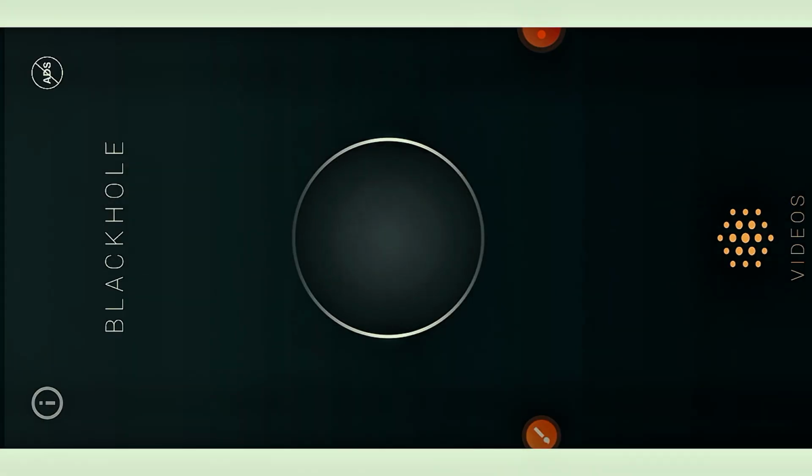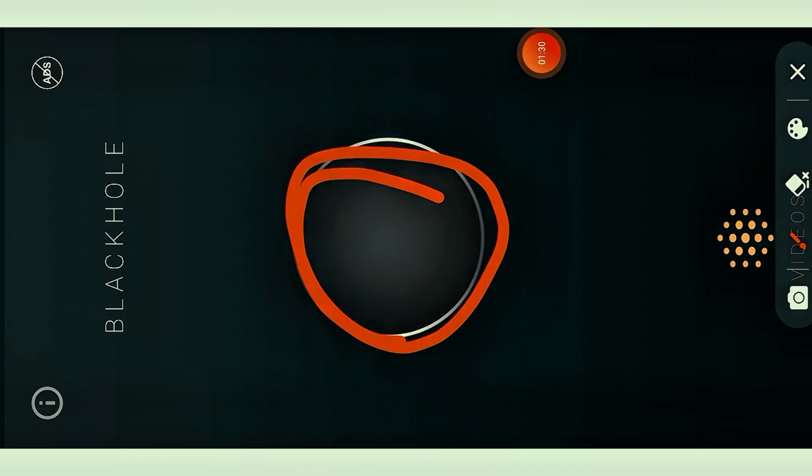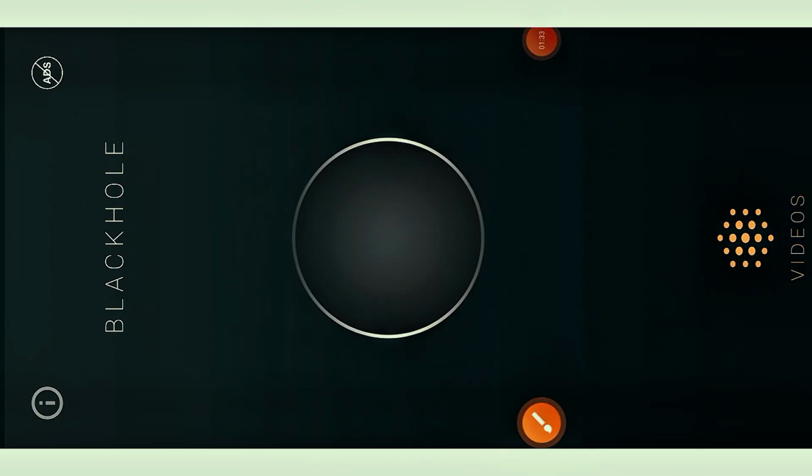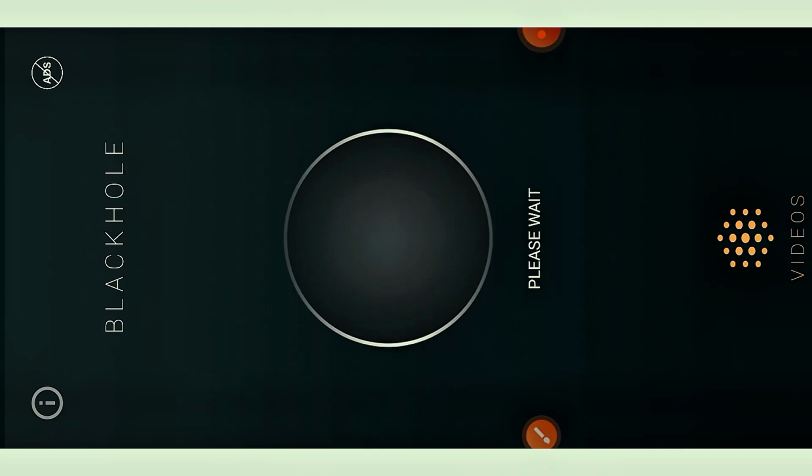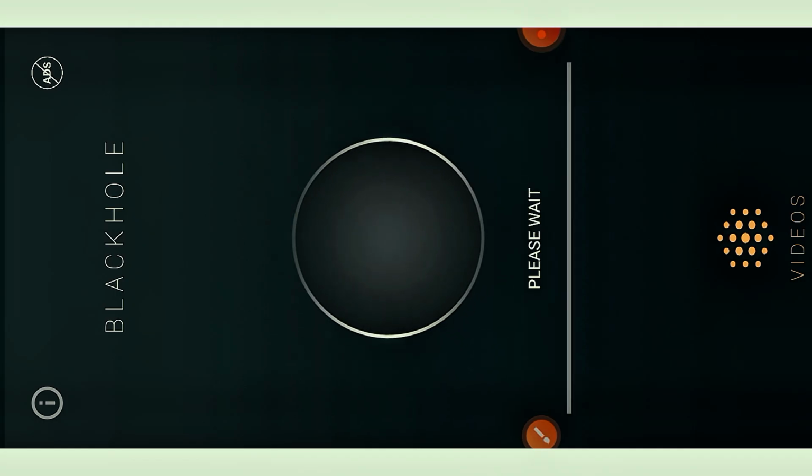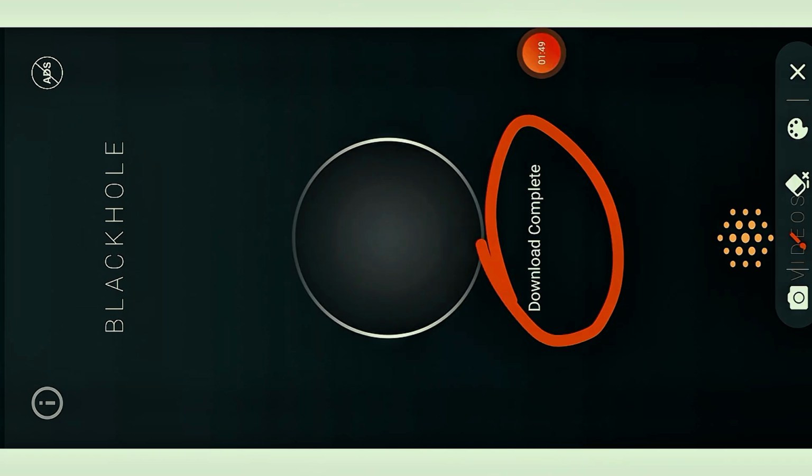So the next thing for you to do, you don't have anywhere to paste your link or anything. This is what you have to click on. This circle, just click on it. It will automatically extract the link by itself. Click on it. You can see please wait, right? So you will need to be patient here. It has got the video, the link to the video, and download everything complete. Can you see download complete?